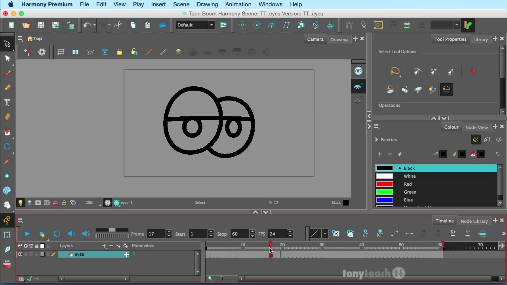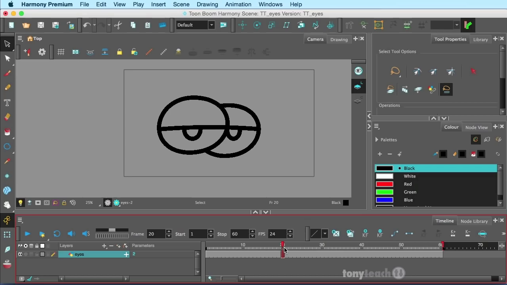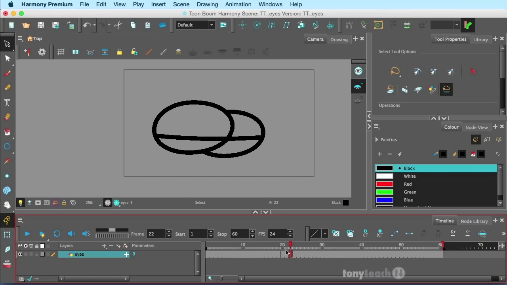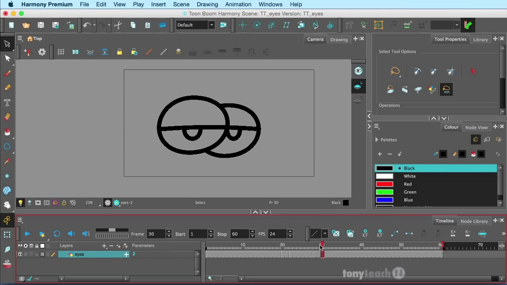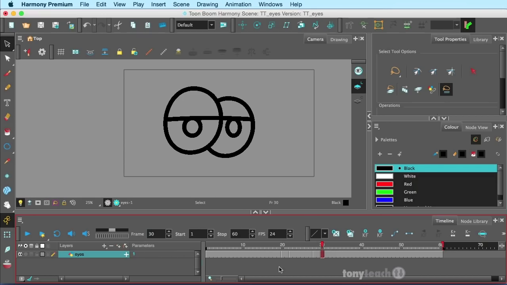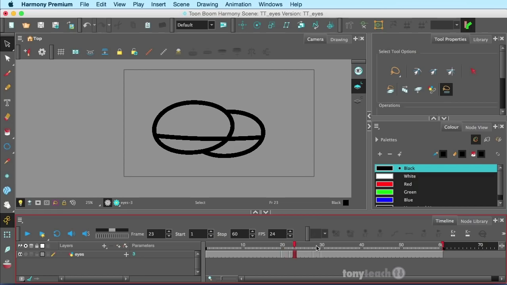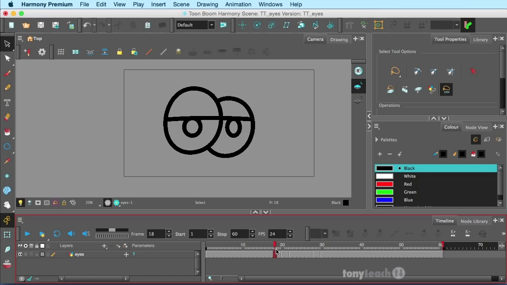So all the way up until frame 20, it's showing drawing 1. And then at frame 20, it's showing drawing 2. Now I'm going to go a few more frames, and I'll use my parameters again to show drawing 3. And I'll let that hold for a few more frames. Go back to drawing 2. And then by frame 30, we'll go back to drawing 1. So if you look on the timeline, there's these little lines here, and again, that's where the drawings are changing. But if I scrub my playhead, you basically see that we've created a blink. Now, if I click play, you see that that comes through as a simple blink.